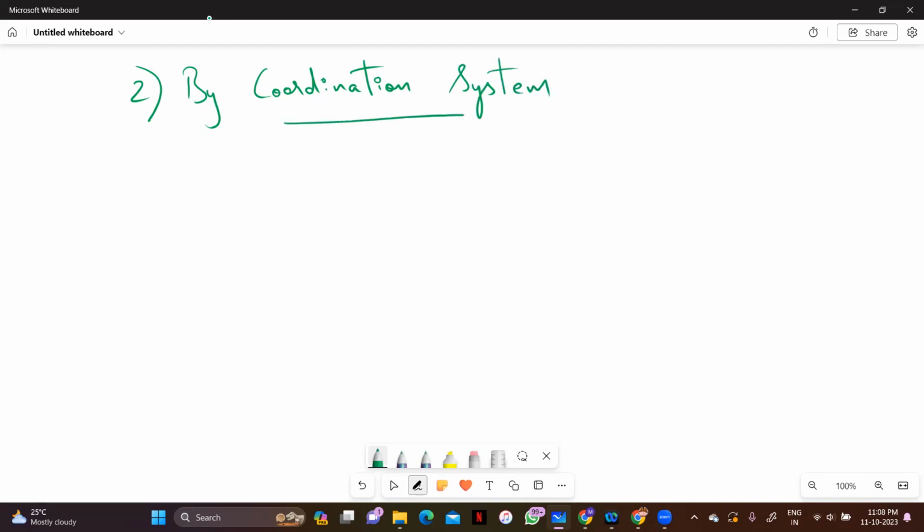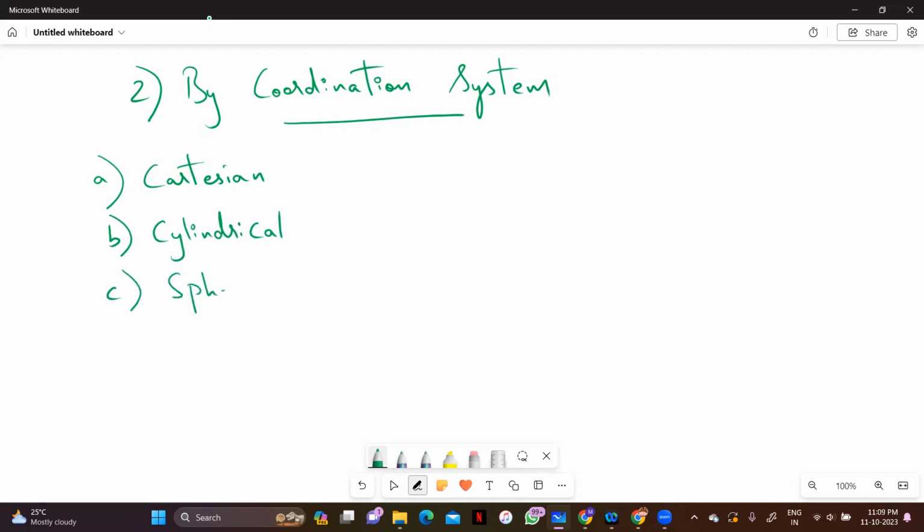Your second one is the coordinate system. I hope you know what coordination is. You have different types here. Probably you would have heard about Cartesian and cylindrical. These are all different coordinations.